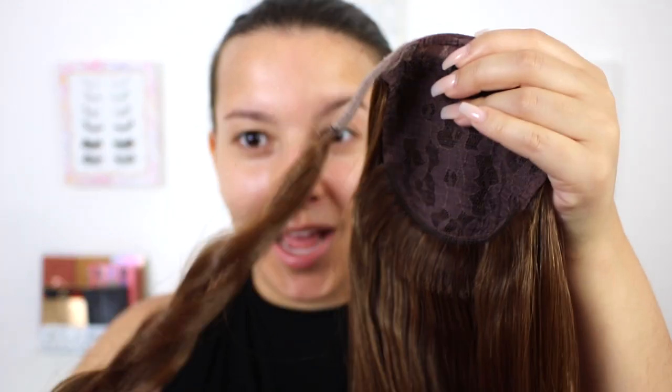Now I'm going to be trying on their Brit Pony, which is one of my favorites — I absolutely love their ponytails. I really do like wearing a high pony a lot, but my hair is just thin and I feel like it looks cute but I like that elevated look. Here is the Brit Pony in the shade mixed brown, which is my preferred hair shade. This just goes with my ends a lot nicer and I love that lighter brown pony look. The Brit Pony has a little bit of a wave to it and is super easy to apply — you just clip it on the top of your pony, wrap it around, and all the ponytails come with two bobby pins for easy securing to the head.